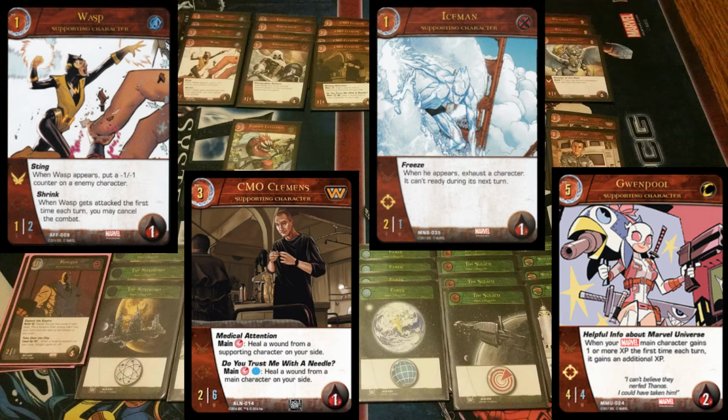CMO Clemens can pay an earth and a red to heal a wound off of Kingpin, effectively taking your opponent back a full turn, because they can only stun him once per turn. Gwynpool buys you a turn in a different way. Instead of undoing your opponent's stuff, she just accelerates you a turn. So you slap her down on 5 after you've leveled. Next turn you play a location, level up to level 3, take over the world.